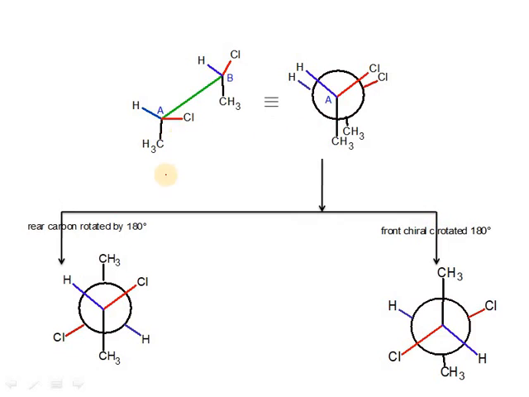Now next points or next types, we can draw these sawhorse to Newman. How will you draw these? Similarly, this capital A, it is a front carbon and this is a back carbon. So front carbon's methyl group, right? So how will you draw these front carbons? Similarly, bagha mi tumhala dakhavto. Ha point aahe tumcha mhanje front carbon. Okay, this is front carbon, left side, sorry right side aani left side, barobar. Nantar ha zala A, mhanje tumcha zala ha front carbon.